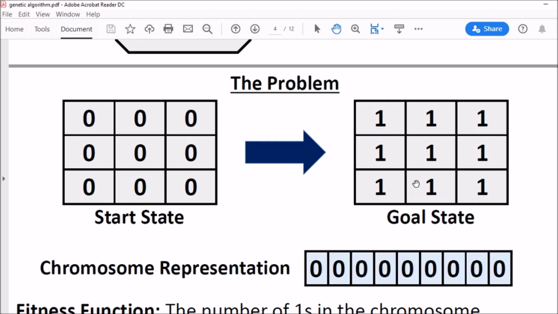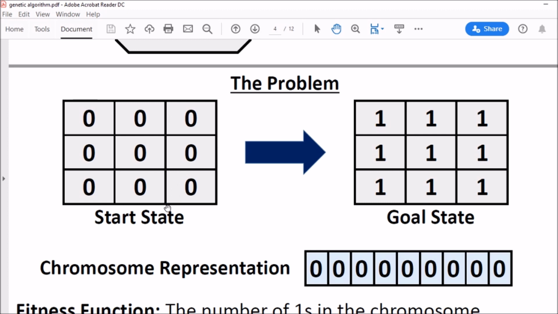I have constructed a small problem. Let's say we have an image over here, and another image over here. Let's say this image is a 3x3 image. It represents our start state. Let's say this is a black image, so all the pixel values are 0.